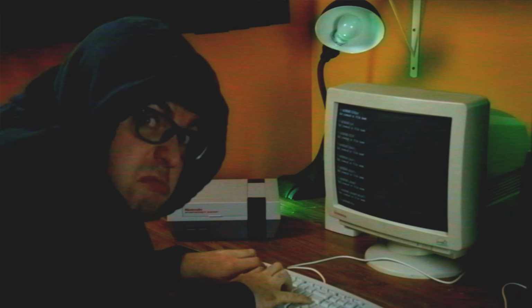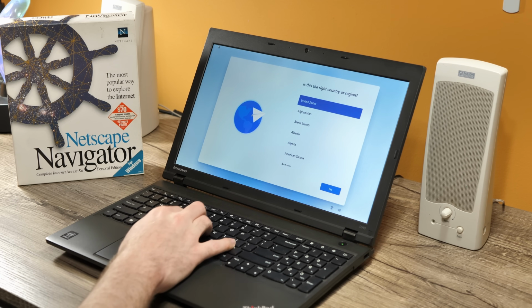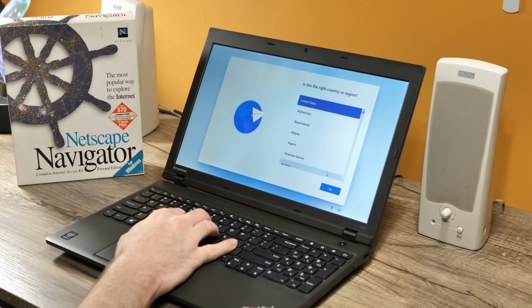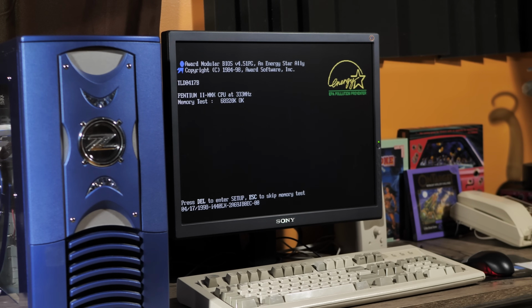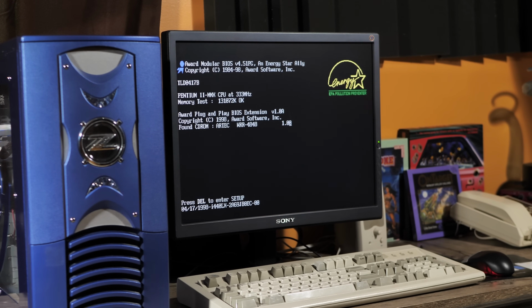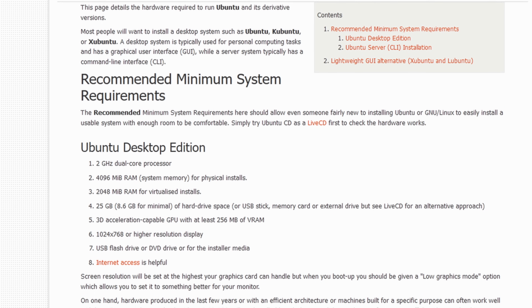Before we begin, we need to devise a way to run a modern web browser on something so old. Obviously, a modern version of Windows isn't going to run, since they aren't even technically supporting CPUs from just 7 years ago. So for this project, our best bet is Linux. Now, we are limited to what distros we can use, as most modern distributions like Ubuntu have lofty requirements compared to the PCs we will be using.